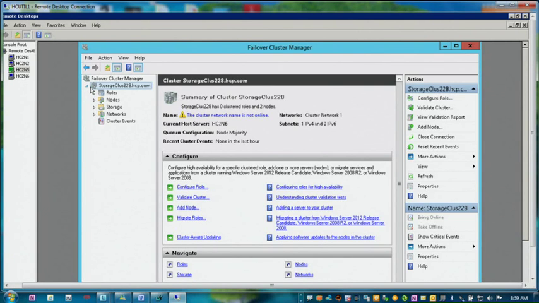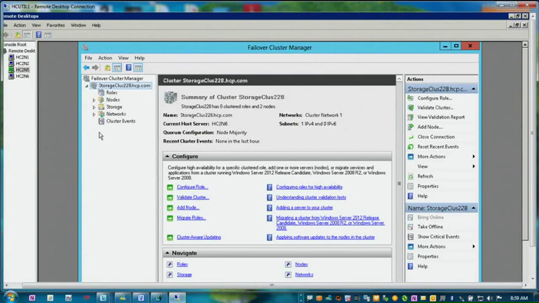And in this example, the storage cluster is going to take advantage of a new Windows 2012 feature called Storage Spaces. What Storage Spaces allows you to do is use inexpensive SAS disks in a JBOD configuration, and you can add as many disks as you like, and you can pool those disks, and then out of those pools, you can carve out the equivalent of LUNs, and we'll create that equivalent of a LUN as we go through this.